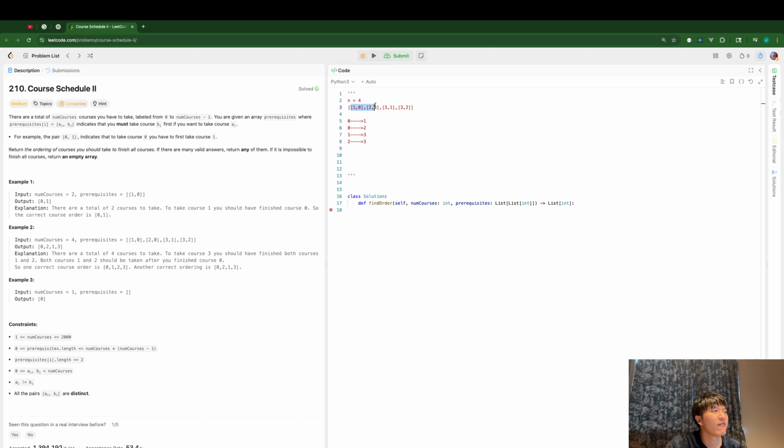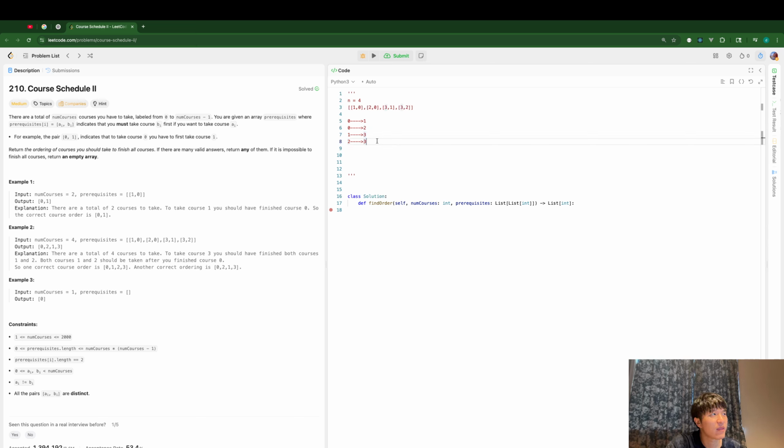And I will also be given this array, which suggests I have to take course 0 before course 1, course 0 before course 2, course 1 before 3, and 2 before 3. So I will think of the order in which I will visit all the courses satisfying these 4 constraints.